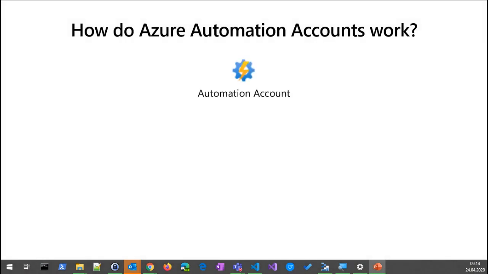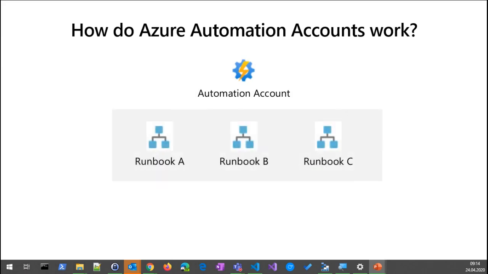How do they work? Well, I have such an automation account. We've created that, and one automation account can contain multiple scripts, and the scripts are called runbooks. In my sample here, I have 3 runbooks, or in the real world, it was called T1 hello world, runbook ABC, and we have additional data for those runbooks, for that script. So we have shared resources, like modules, for example, a module containing the SharePoint commandlets, or a module containing the Microsoft Graph PowerShell commandlets, or any other module. And we can define variables and secrets.